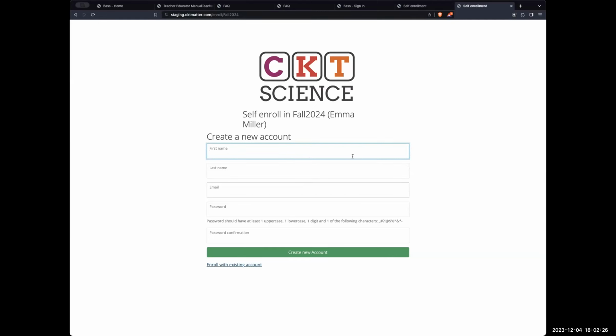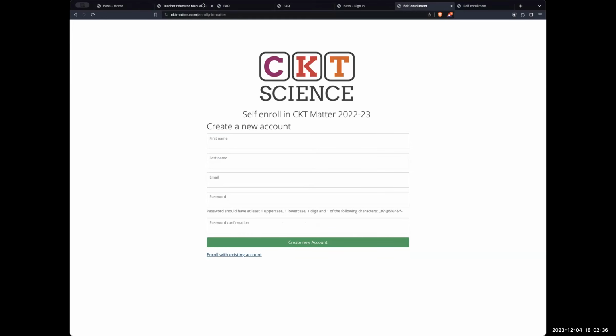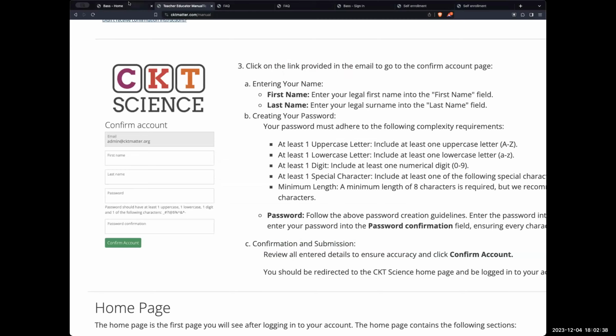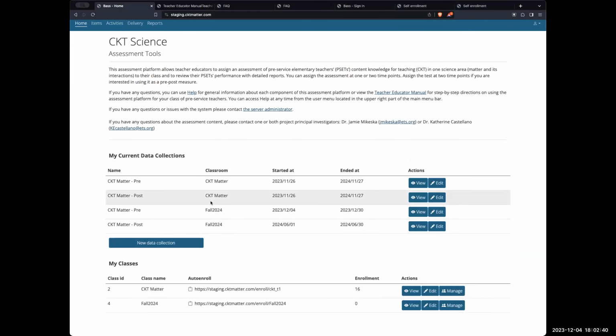But here, the members of your class can create an account, and when they create their account, they are able to access the system. I am going to stop here for a couple of minutes to make sure that everyone has been able to create a class with the pre and post test, and that everything is working for you. If you can give me some feedback regarding how you are doing.